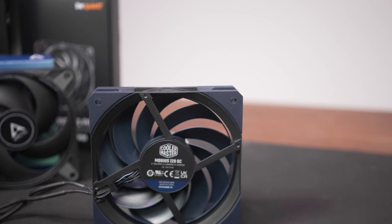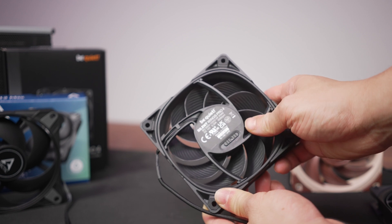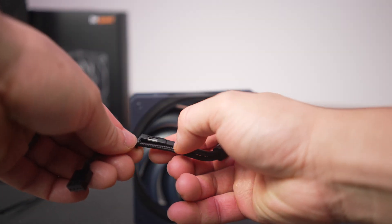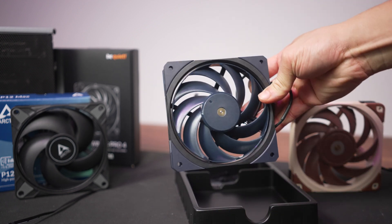The Mobius OC is looking really good — it matches the P12 Max but at a lower noise level, and this fan is really impressive. I knew it was good on a radiator from when I tested it before, but it surprised me on the heatsink. It's got an interesting design as well: the RPM mode switch is on the cable, which totally makes sense because a lot of fans like the T30 and the Silent Wings 4 Pro put the switch on the back exhaust side, where it can become inaccessible depending on how the fan is mounted — this design avoids that. So this is a premium offering; $40 for a single PC fan is not trivial, but it comes in very nicely packaged high-end fashion — probably the best performing fan from Cooler Master that I've seen.